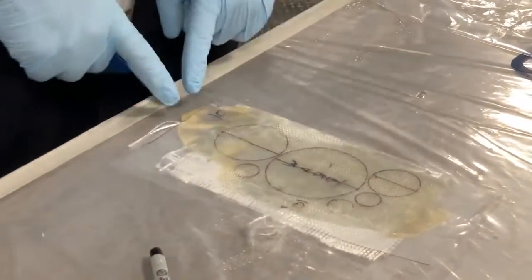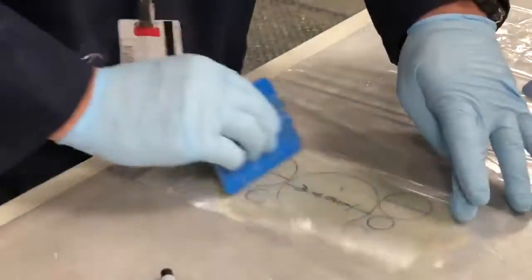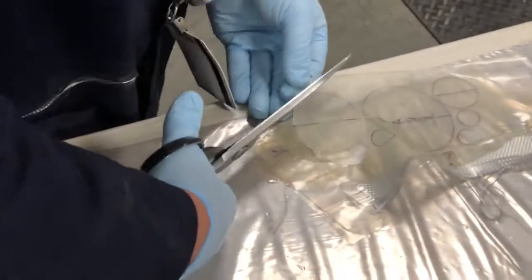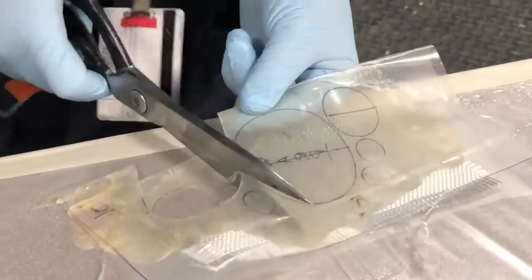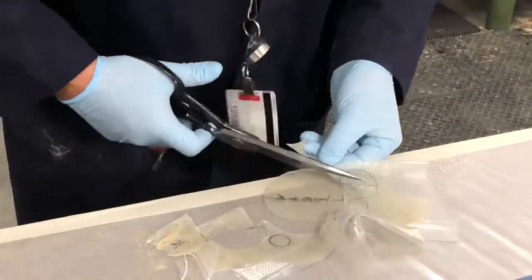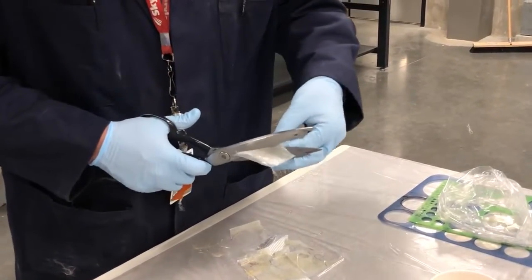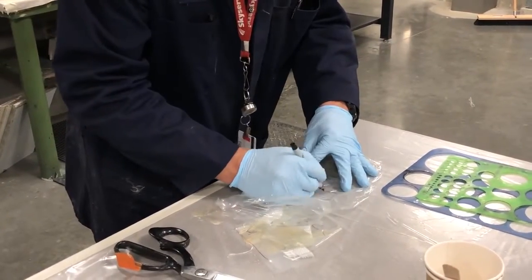We got some squishing out the bottom, which is not ideal. Make sure you can fully see every circle — that way you're absolutely sure it's fully wetted out. If you put the circles on top you can rub them off, so make sure your circles are on the bottom. Cut each one of those circles out. A bag will be provided, and once each circle is cut, carefully keep the two pieces of plastic on either side of the patch and move them into the plastic bag, similar to what we did the day before with our sandwich lid layup. The little patches can be a little more work to get a nice finished product, but take your time.